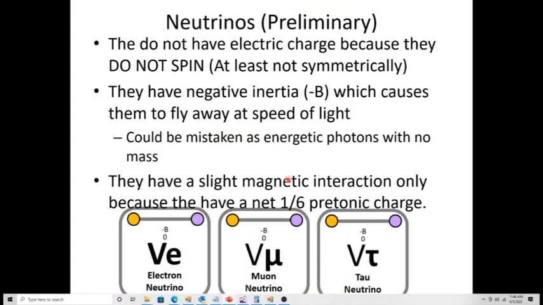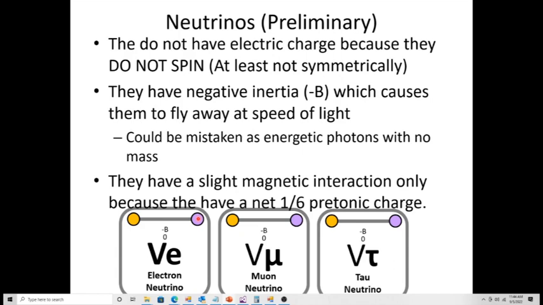Okay, we also have a preliminary neutrino set, which is actually more neutrinos than this. These are the ones I have here. I'm going to show you another form of neutrino. These neutrinos, they have no charge. I know it looks like you've got a plus 1/3 and a minus 1/2, but these are Pretonic charges. They are not Coulomb charges. These systems do not spin, and because they do not spin, they do not emit Coulomb charges. If you want to see more information on that, you've got to go back to the ethereal mechanics electrogravity to see how the Coulomb charge is synthesized in the standard model of matter.